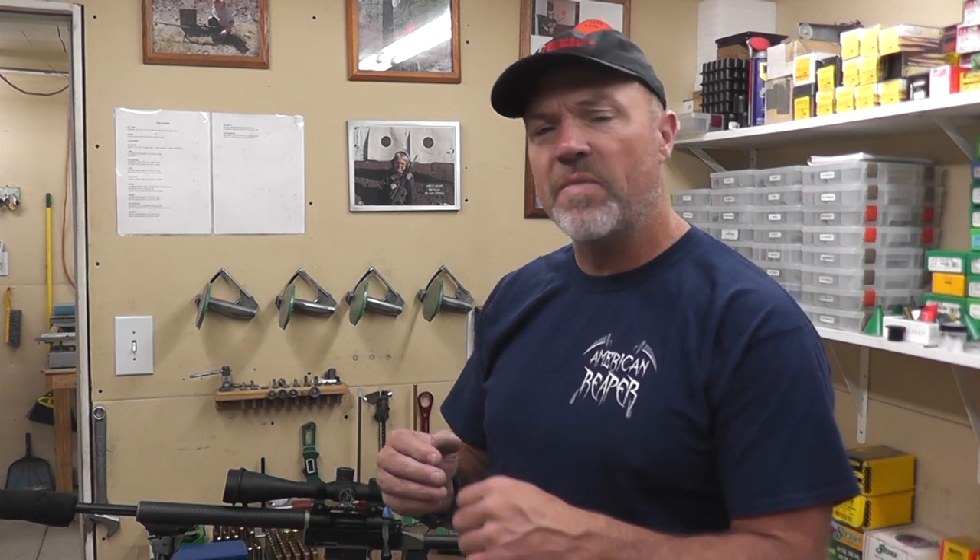It takes an AI magazine and weighs just under two pounds. I'm going to run you through the features, we're going to do load development on the shop rifle we have here, which is in 7 Winchester Short Mag Plus P. We'll go over more of that later, and then we'll validate it at long range and show you what it's truly capable of — with a total finished weight under nine pounds with scope, bipod, suppressor, everything ready to roll.